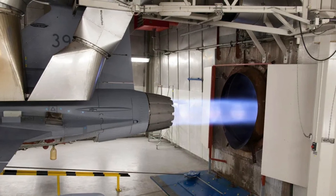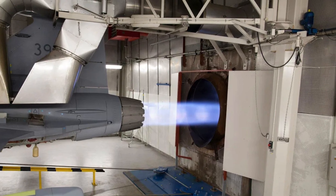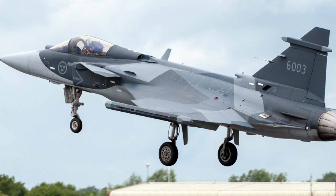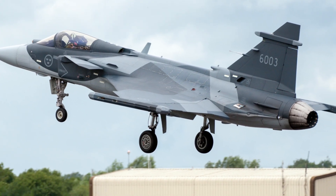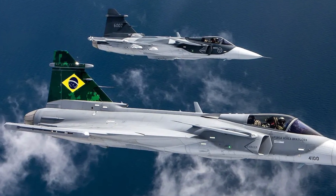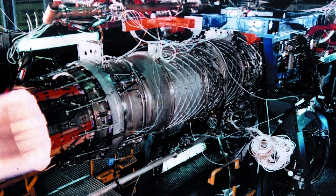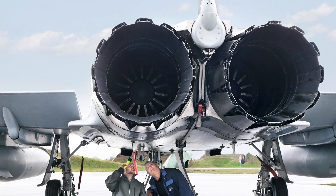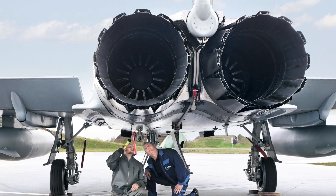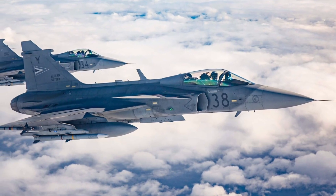In conclusion, while the Rolls-Royce EJ230 holds theoretical promise for the Saab JAS 39 Gripen, its integration remains speculative as of April 2025, with no official backing from Saab. The EJ230 could enhance the Gripen E's thrust, maneuverability, and fuel efficiency, potentially extending its combat radius and agility, but these gains are tempered by increased weight, unproven reliability, and substantial development costs. The GE F414G, with its proven track record and cost-effectiveness, remains the superior choice for the Gripen's current and near-term needs. The EJ230's primary appeal lies in its potential to bypass U.S. export restrictions, but without a major financial and strategic impetus, the Gripen E is likely to continue leveraging the F414G's strengths. As air forces worldwide navigate evolving threats and geopolitical dynamics, the Gripen's future may hinge on balancing performance upgrades with economic and political realities.